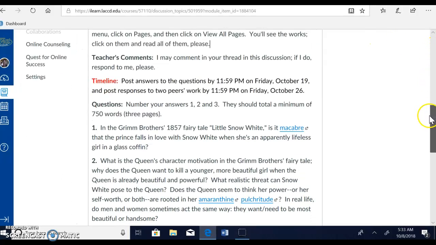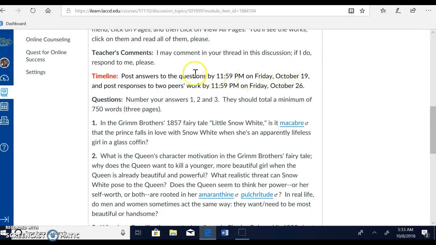And what are our directions for this discussion? We have post answers to the questions by 11 p.m. on Friday, October 9th, and post responses to 2 peers' works by 11:59 on Friday, October 16th. Now, this doesn't mean that you start working on the 19th.